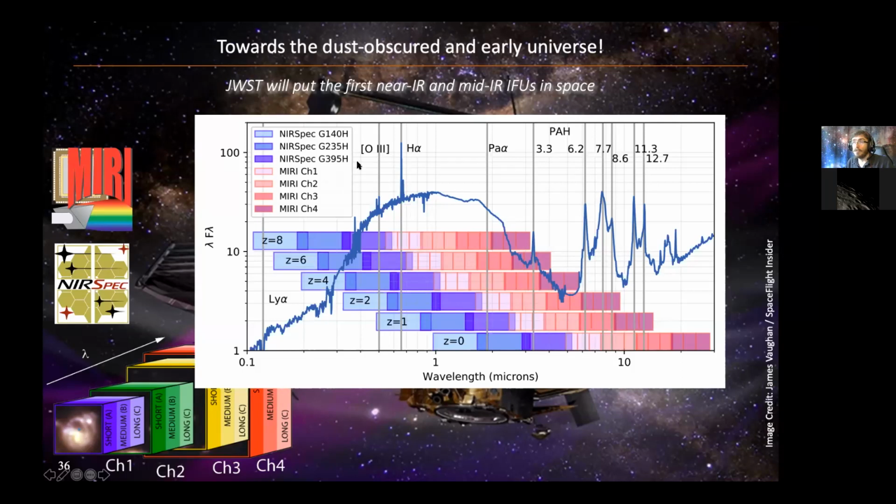And that'll allow us to pick up this classical suite of oxygen hydrogen lines that I was talking about for most of the last 45 minutes at much higher redshifts. We'll be able to see those lines from galaxies in the early universe, so that we can do the same kinds of analysis on the very first galaxies that we've been able to do on the nearby galaxies in the last few years.